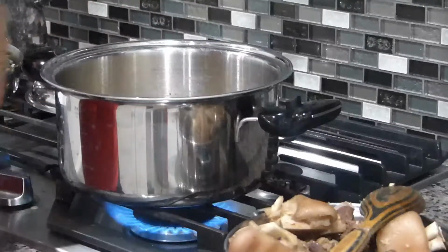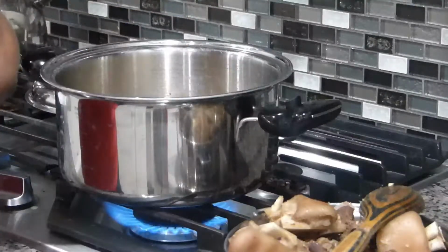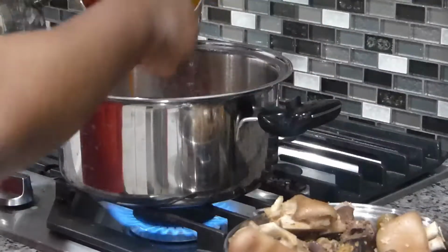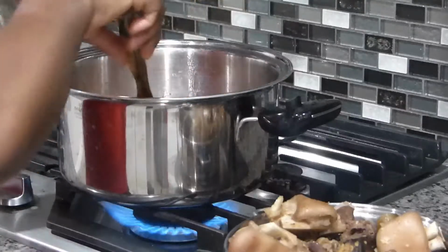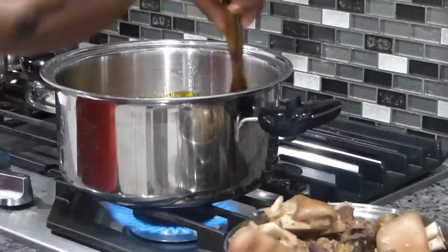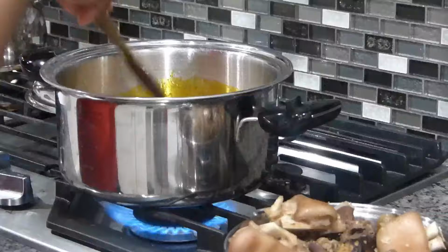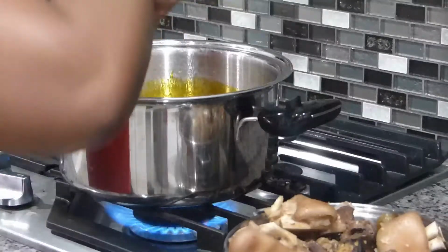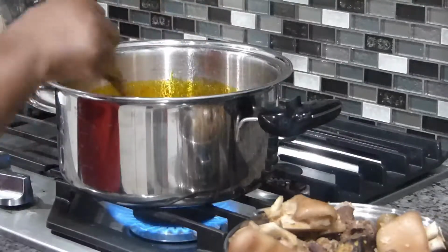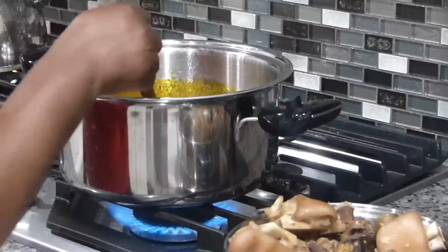I'm going to add the shrimps right now. Here's the oil. I also add the crayfish. This soup is fully loaded. If you're not a fan of okra soup, after eating this soup, I will assure you you're going to sign up for okra soup.